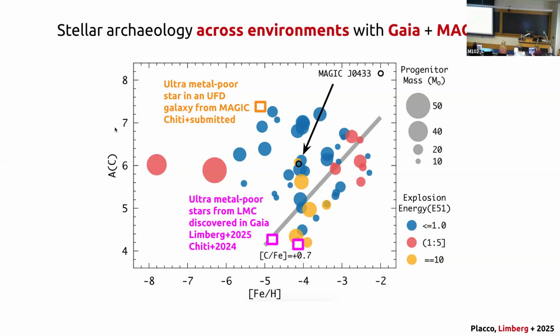Right. But the low energy explosions produce a lot of carbon. Sure. And so is that telling you something about the nature of those first supernovae? I mean, they must have lower energy for some reason, right? They're not just 10 to the 51 ergs.